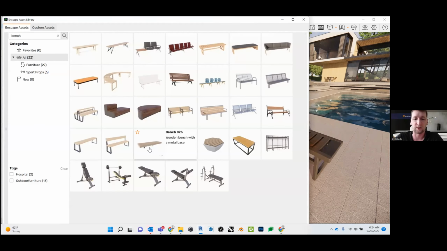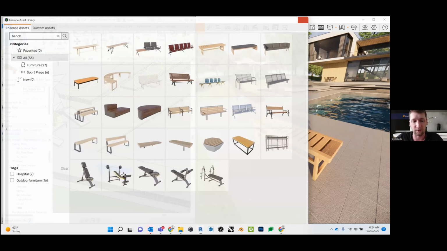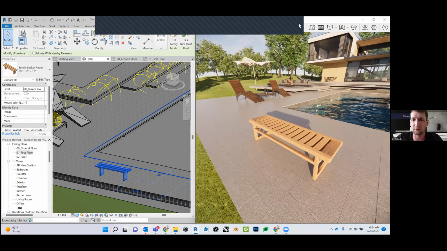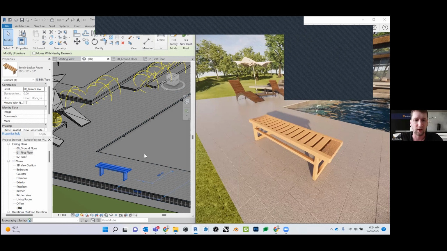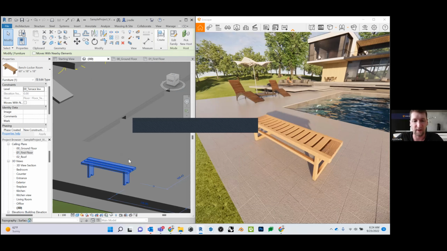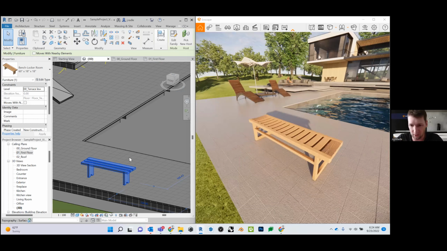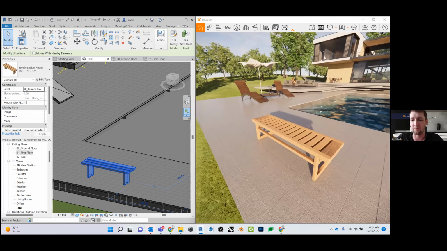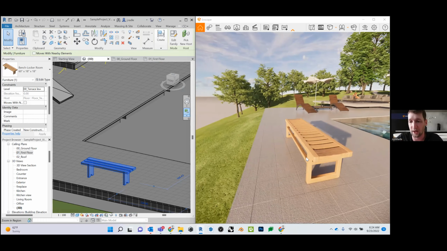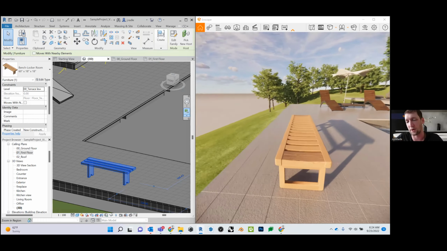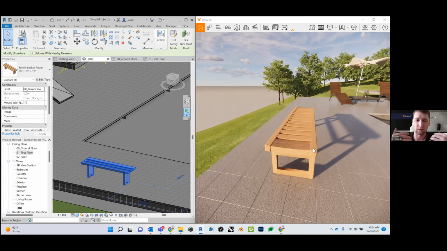Now what that's going to do is show me inside of Revit. It's still going to display my Revit family. Here, let's get that out of the way. There we go. So it's still going to show the Revit family inside of Revit, still going to schedule correctly, and still look really good in plan view. But my Enscape model is going to display the nice high quality 3D asset. So that's a great way where we can keep our Revit model looking good, scheduling correctly, clean, and lightweight. Again, this is just a Revit specific feature. So that's our link Enscape assets to Revit families.